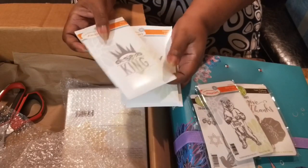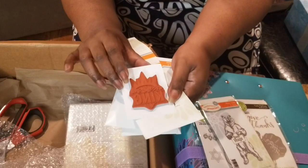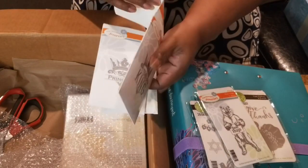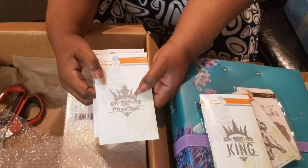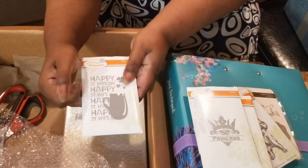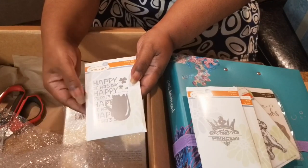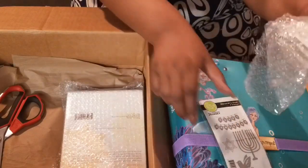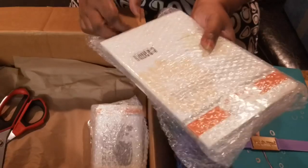This one here I actually bought for my Bible journaling. In the Bible there are a lot of kings and I didn't have a crown or anything for a king, so that's one I bought for my Bible. This is for the princess — I did have a princess stamp with a crown but she came with a dress, and I don't always want the dress. This one is for St. Patrick's Day — Happy St. Patrick's Day — I figured I needed that too for next year. They come nicely packaged and I sometimes get caught up wanting to keep it that way.